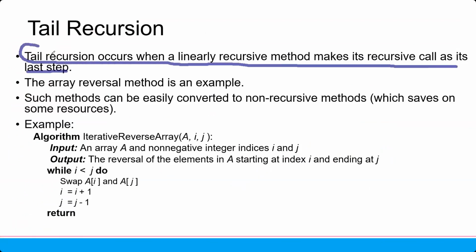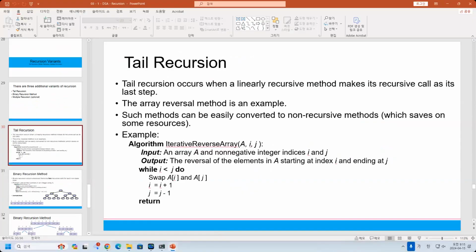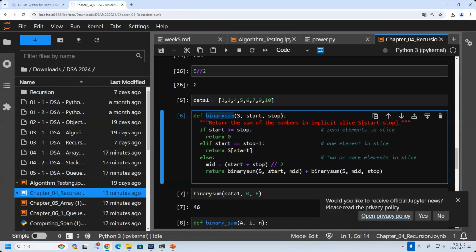So we call this tail. Tail means at the end. So if the recursion happens at the last one, for example, if you look at this example, binary sum.